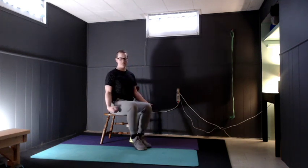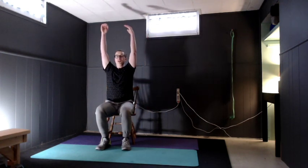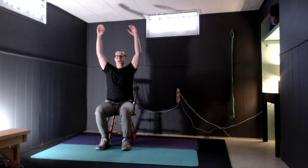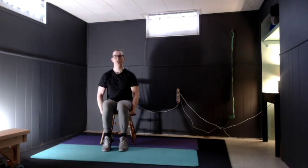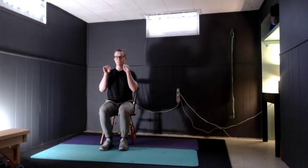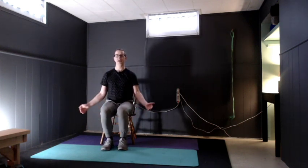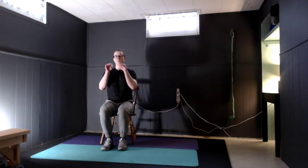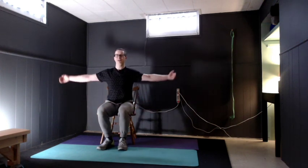Turn the palms upward and circle out and up overhead if you can reach. Listen to your shoulders, listen to your neck, listen to all your joints. If that's uncomfortable, Qi Gong is known for being quite accessible, right? So you can do smaller movements. Access to movement, we really care about that here. So circle out and up to your capacity. If you can reach overhead, use it or lose it. So use what you can as long as it feels safe and comfortable.